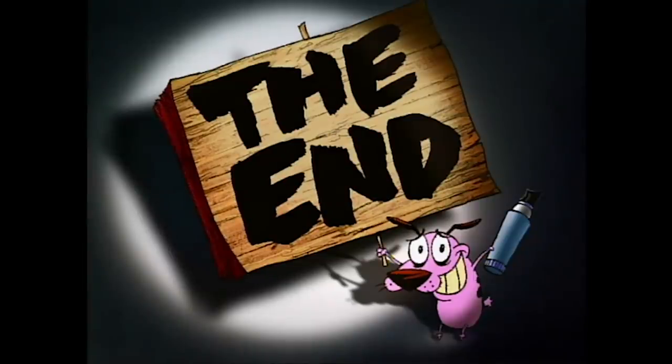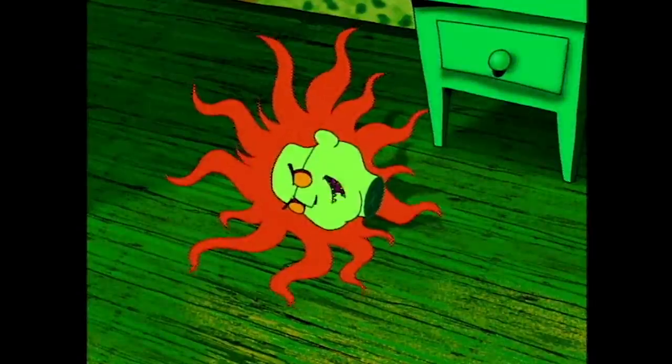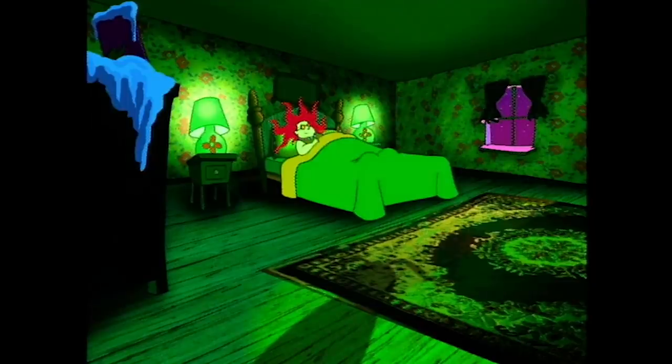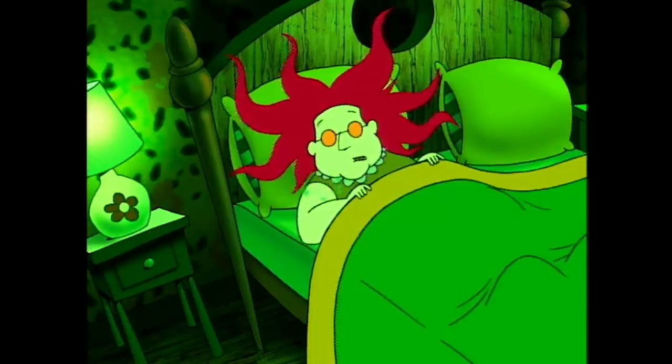So there you go — that is Demon in the Mattress. It's a pretty fun episode. I like the little critters that deliver the mattress, I like the mattress itself. Their use of the color green is great — I really love how they make it this creepy color, which you've seen in Ghostbusters and so forth. When you think of green, you think of plant life, the outdoors, but it can be associated with sickliness. In a lot of cartoons and movies that have a silly but dark touch, they'll make stuff glow green — you think of radioactive stuff. And something about that always looks a little unsettling and creepy, but also really funny. It's such a funny color to make threatening, and I think this episode really does a good job at that.